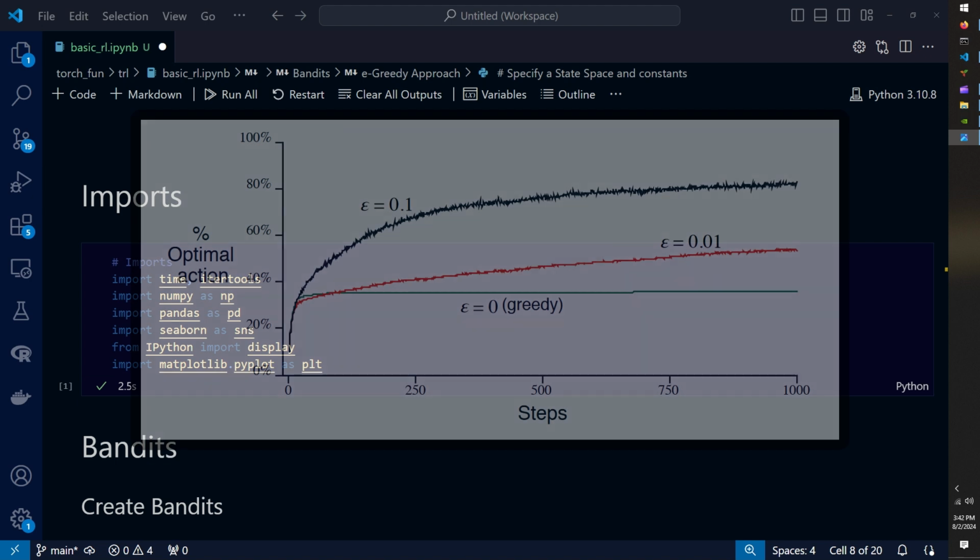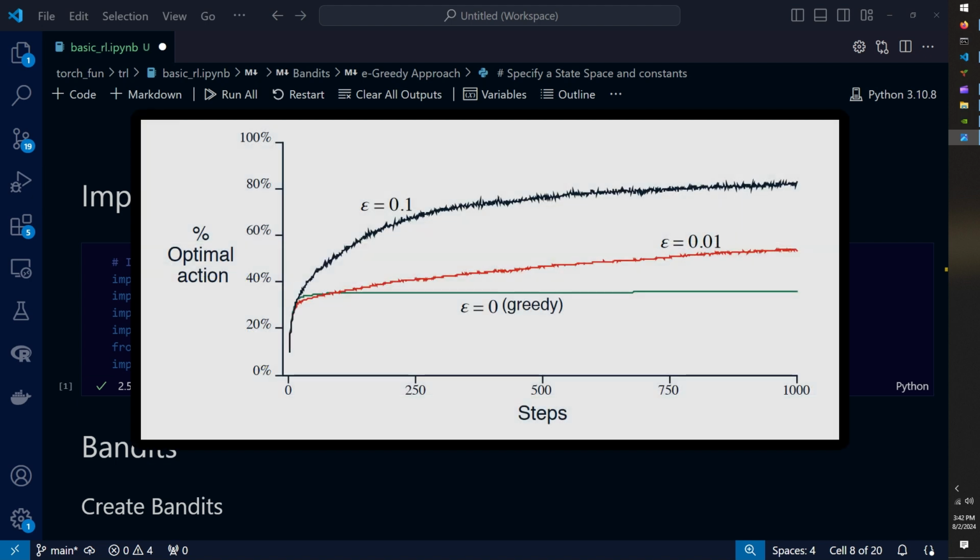And so what we do is we develop this epsilon greedy approach to our policy, where a large percentage of the time we're going to take the action associated with the highest value up to the current time step, but a very small percentage of the time, defined as epsilon, we're going to take a random action to encourage the agent to explore the entire space of actions available.